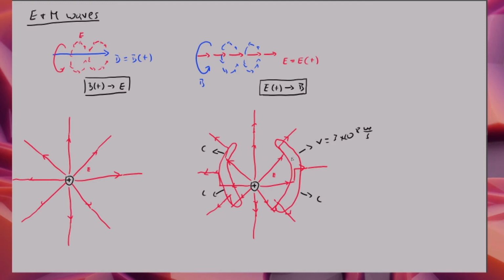And of course, as this charge moves up and down, up and down, up and down, it continuously produces these loops. And so somewhere out here you would have another loop, oh, I wanted red. Somewhere out here you would have another loop that would look like this, and a little farther out you would have this loop that looks like this.